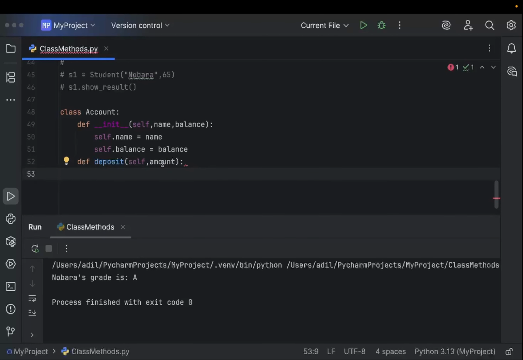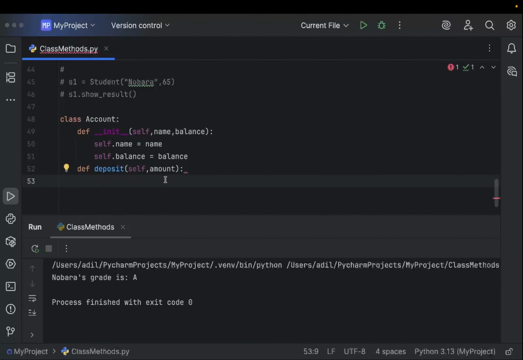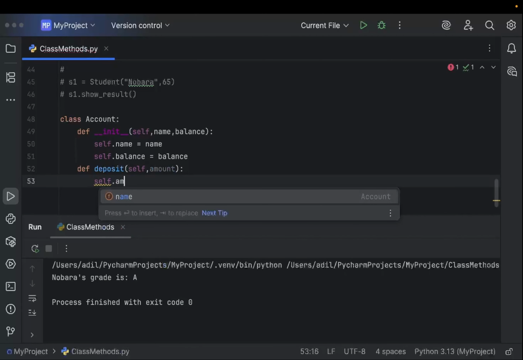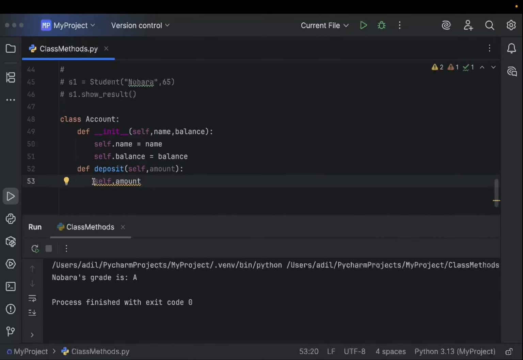By the way, as you can see, this amount is not in the constructor. We are passing this amount in the deposit function. So we can't access amount by self.amount. Keep that in mind. That is not allowed, because we are not sending amount in the constructor.